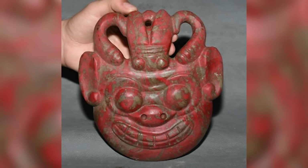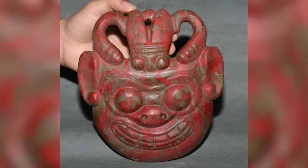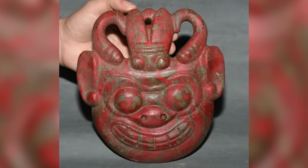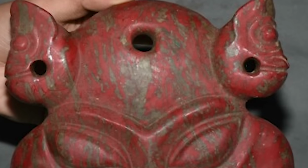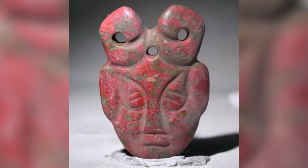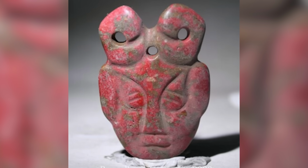Kinda eerie picturing someone back then holding one of these masks, or let alone wearing it. Imagine a tiny clay pig face staring at you while everyone dances around a fire. I mean, that's just a weekend out camping for me, but placing myself thousands of years ago at this mysterious time in history, it'd be pretty creepy.